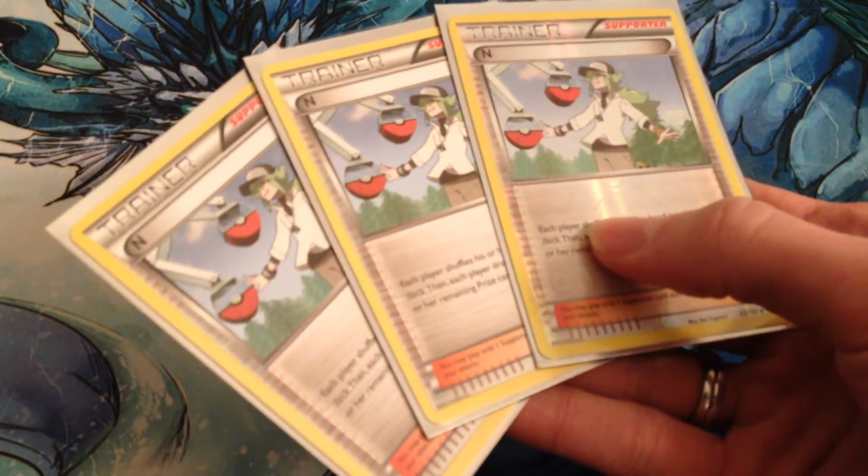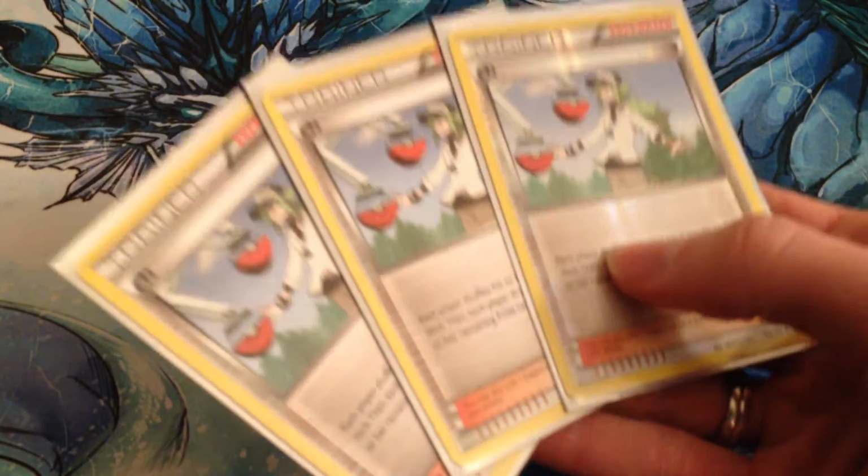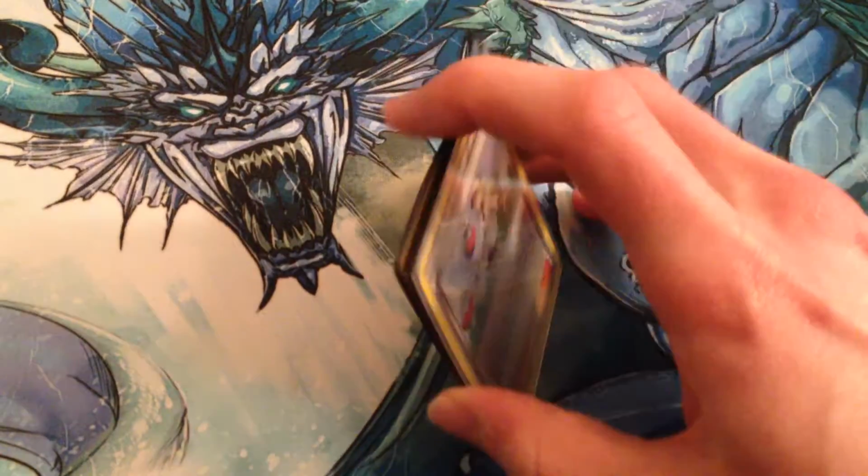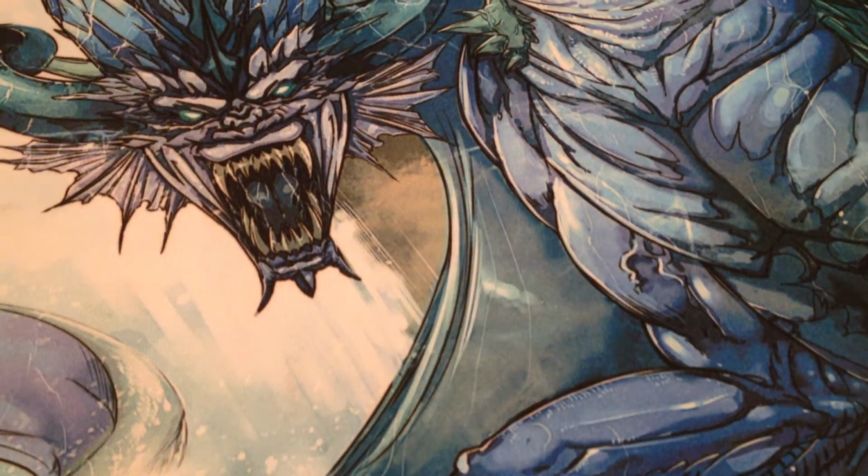N is a very useful card for us because we're probably going to cough up some early game prizes, so this guy is definitely going to help us mess with our opponent's hand, depriving them cards while still drawing us pretty deep. N's pretty crucial there.